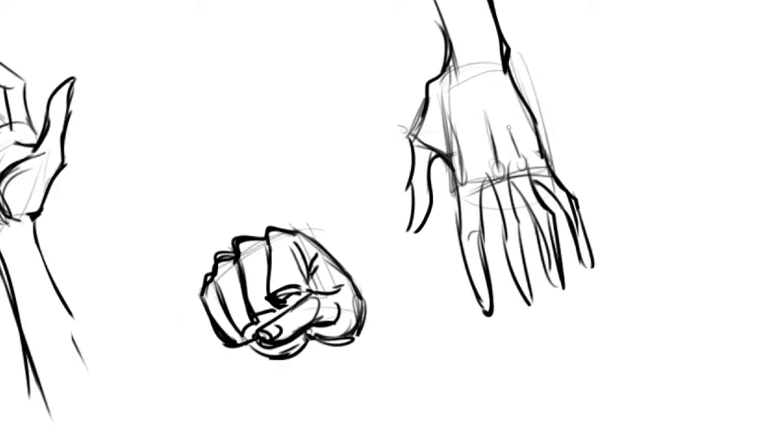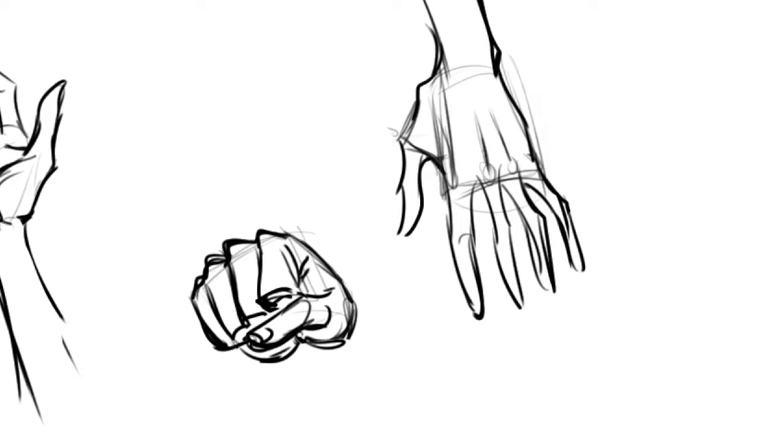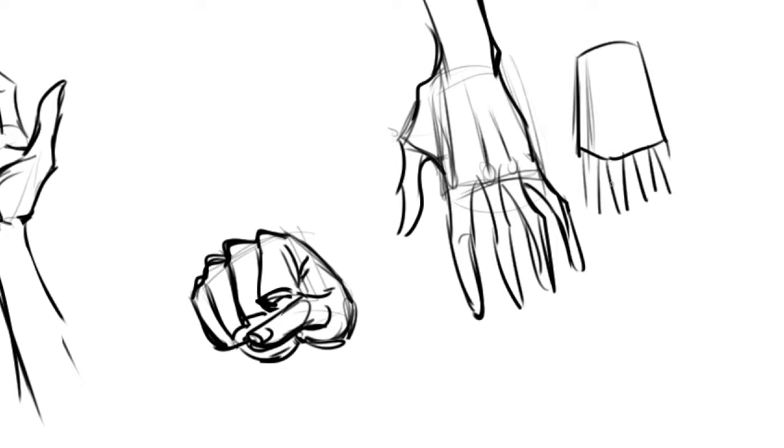We might have some tendons reaching back. And they'll just follow, like if this is the palm and the fingers are coming off like this, then those tendons will just reach straight back like this.